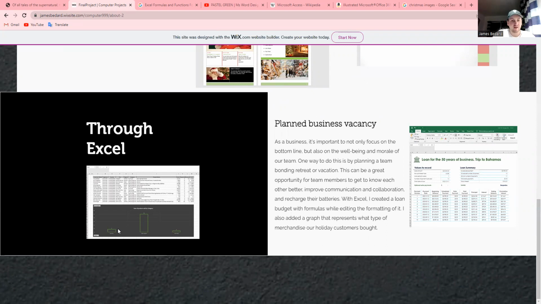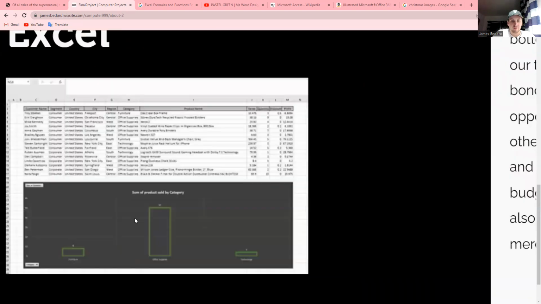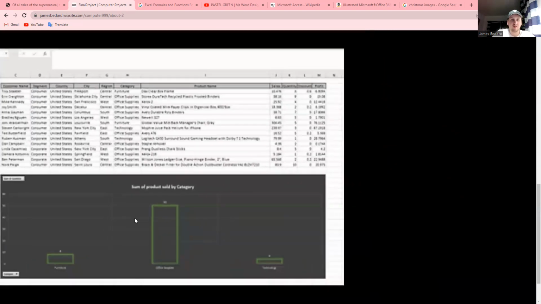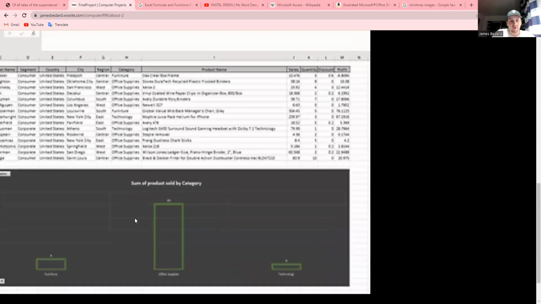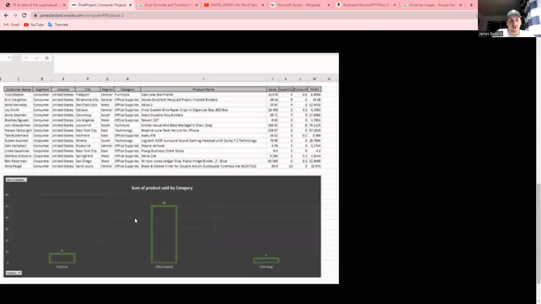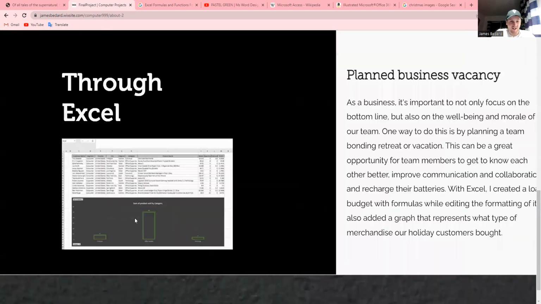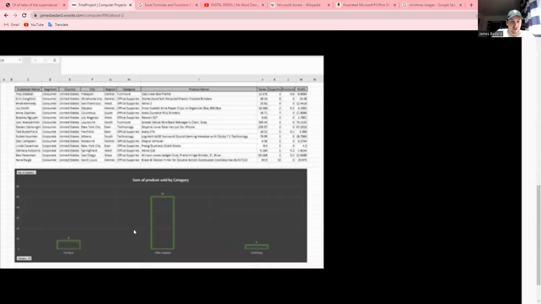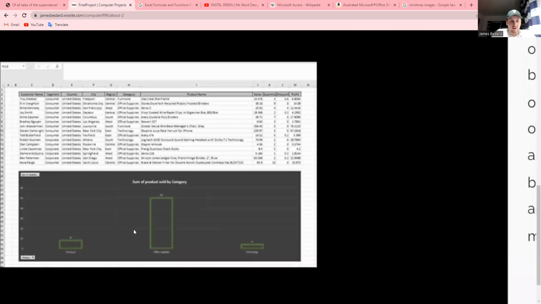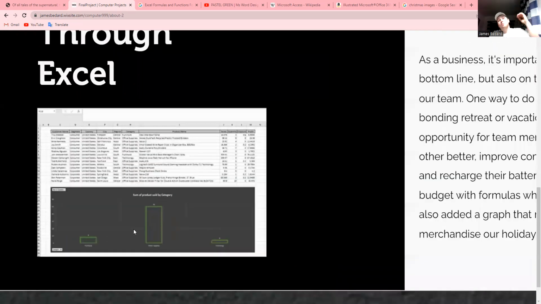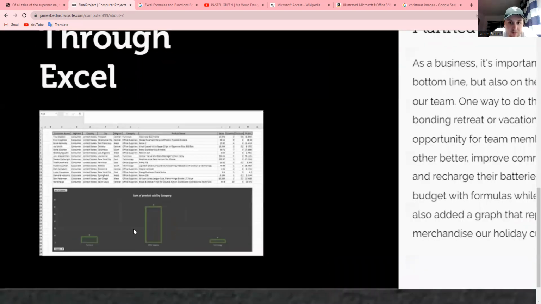I've also added numbers. We don't really see it on the website, but you'll see it once I send you the doc. I've added numbers on the top of each column, changed the title, and it's about each category of product and the number of each category of product that are most bought. As noticed here, the office supplies are bought way more than furniture, for example.